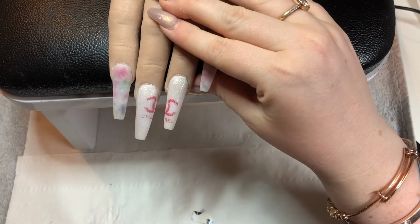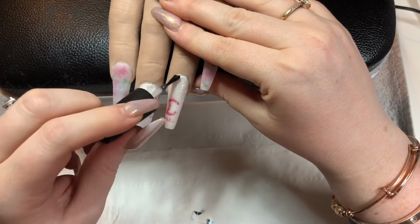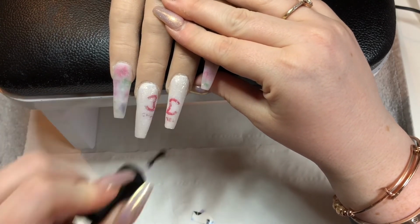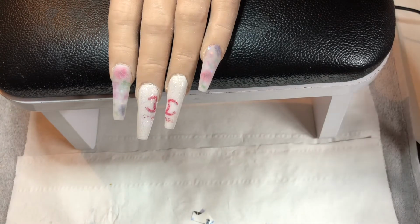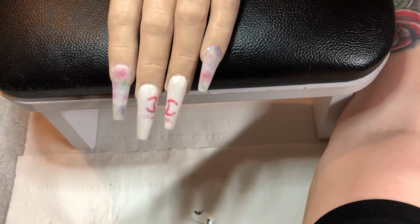But yeah, now I've cured them in place. I'm now going in with some top coat and applying that. If I was doing this on a client and not a practice hand, then I would apply base coat again and then top coat, just so that it seals them decals in 100%, they're not going anywhere.